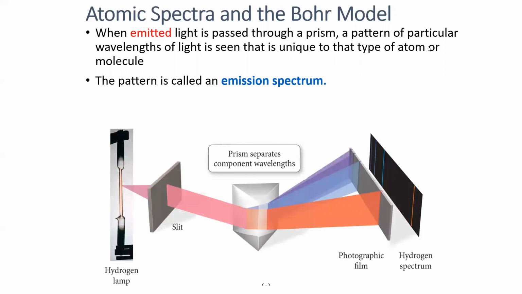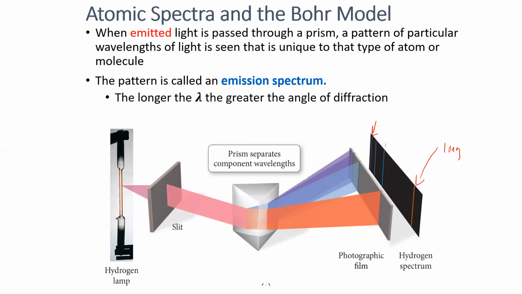So typically you can take the hydrogen discharge lamp and have a slit, an opening that is proportional in magnitude to the wavelengths of light. It bends and diffracts, and when we see that it bends, we also see that the longer wavelength, red, is further away from the shorter. So this is the longest, and this is the shortest wavelength. And so for hydrogen, we see that there are 4 lines in the emission spectrum.